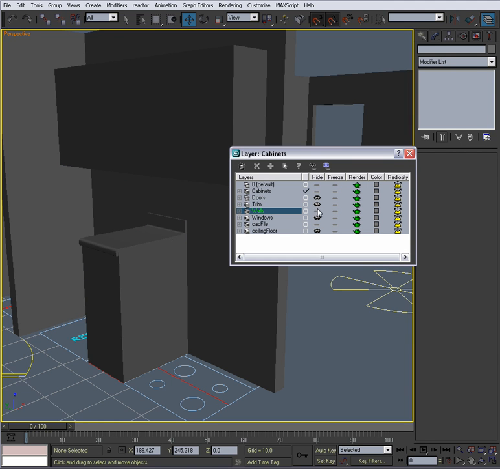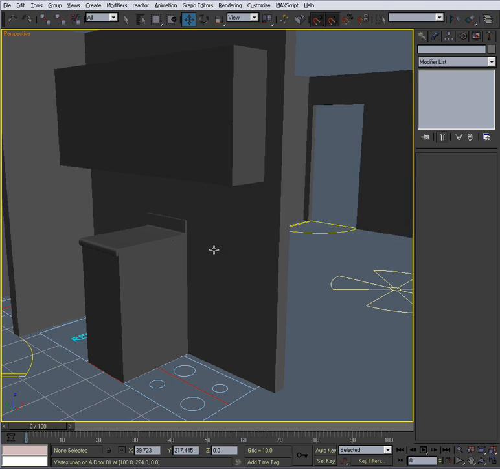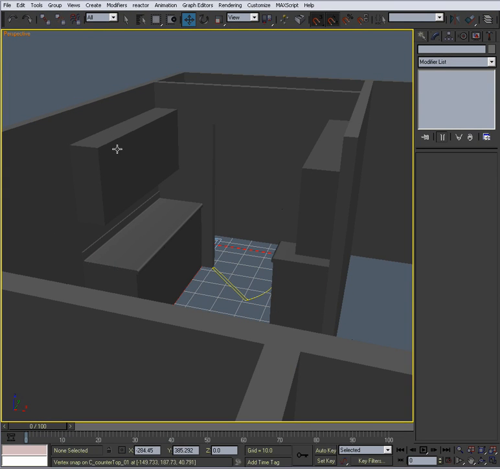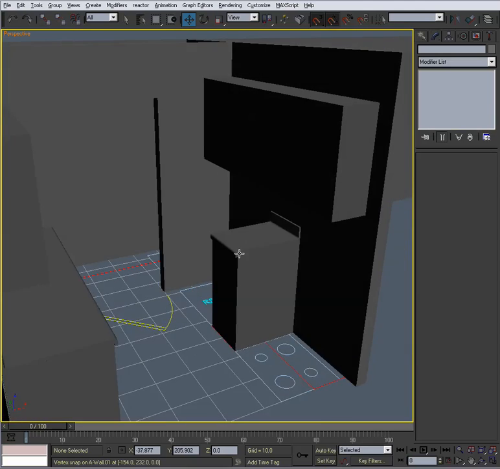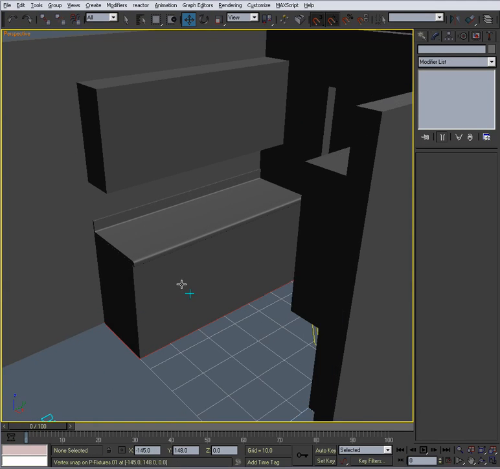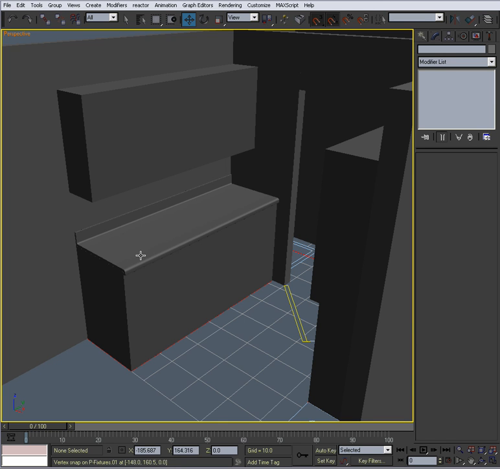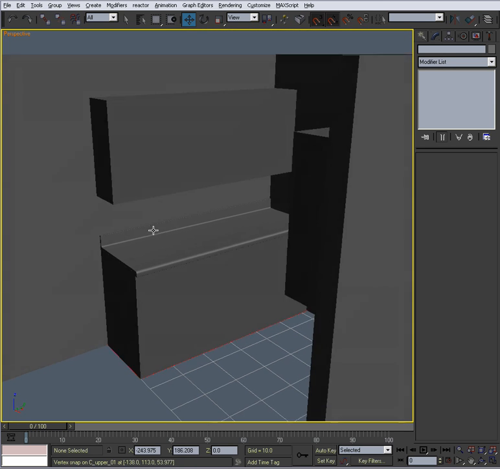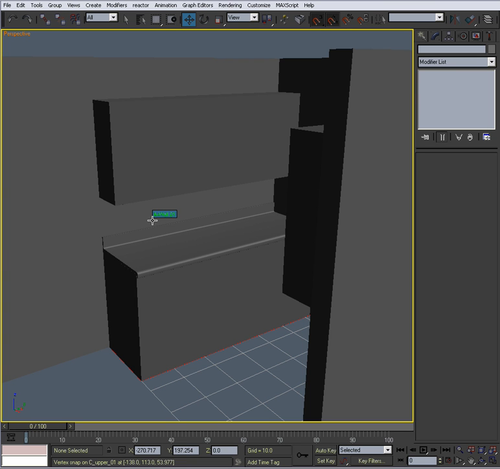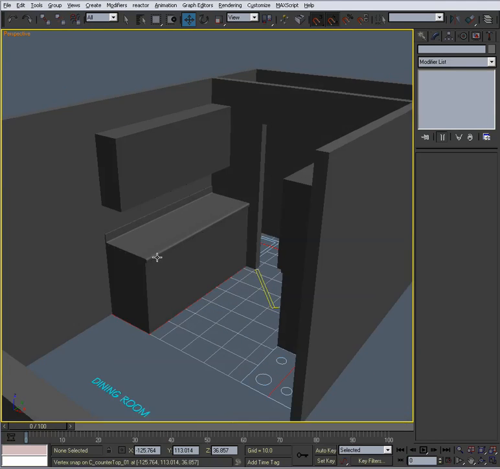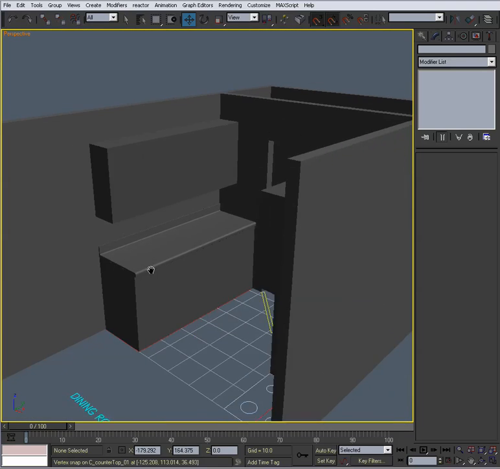Unhide the walls and whatever else you want. And there we go. So we'll do all the doors and everything later, but that is it right there. So it's starting to come together now. In the next vid, what we're going to do is start focusing on the outlets, the electric outlets and light switches, so that it gives the scene a little more realism with those little bit of details. Okay, so this is starting to look good, and see you in the next vid.